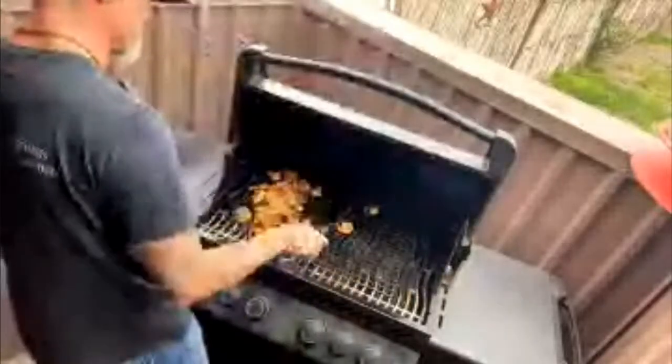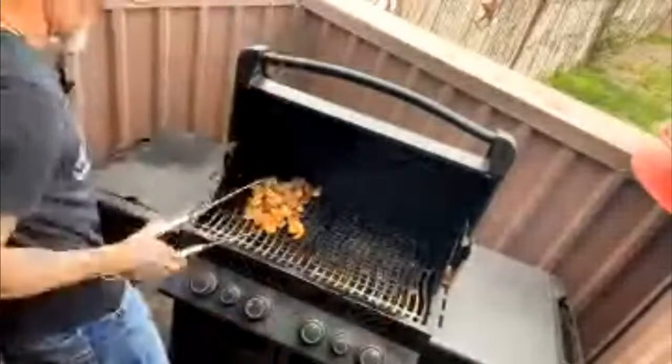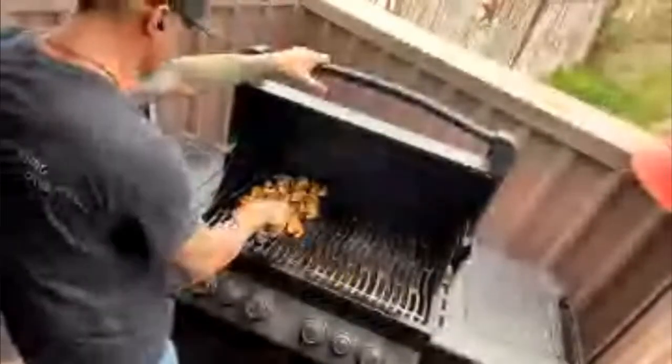The Sweet Barbecue Love is your smoked paprika and your brown sugar for your rib rub, your pork chops, and your butts. So that is going to be your Kansas City style barbecue rub that you're going to be able to use on any of those sweet ones. So ribs, chops, butts, or even chicken. So that's what I recommend for your competition as far as which ones you use.